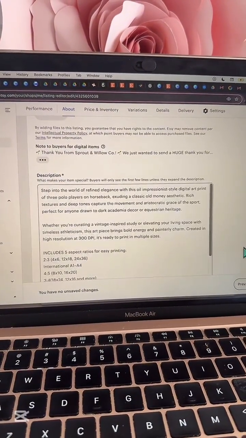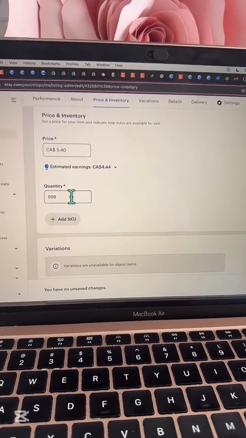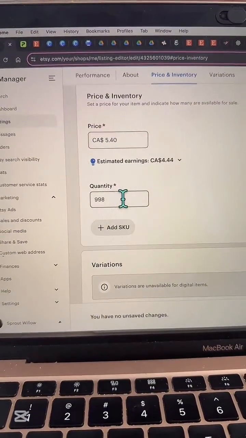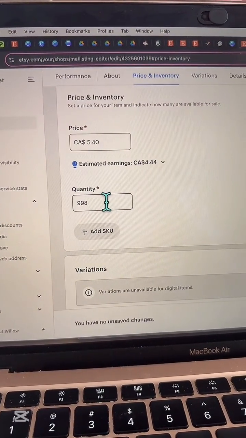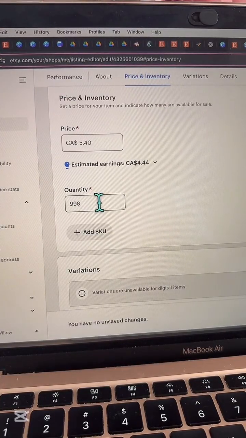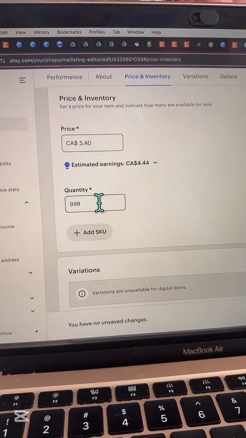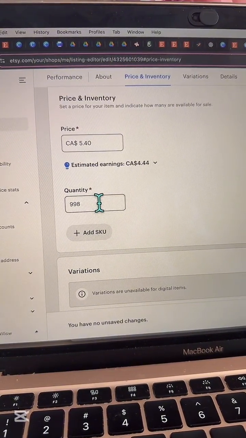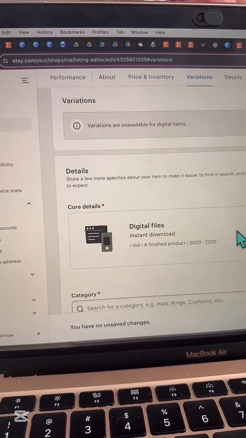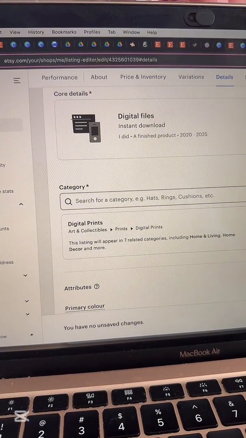You include your information in the description. You price it. You put your quantity. Now, I see some people on digital art, oh, only 5 left. And I kind of chuckle because it's a digital item. They want to create that urgency. You can have a max of 999 on here. Put it up there. They don't have to worry about it. I mean, you can say, okay, only 5 left. Well, it's a digital item. What, are you taking it down? It's just one of those urgency things. Digital files, you just upload it already. You put it in the category that you want.